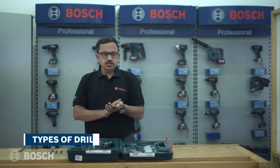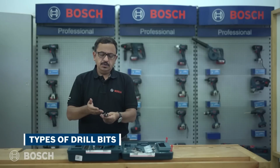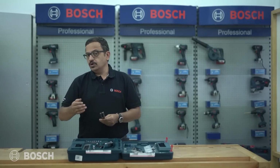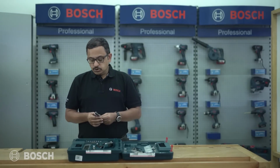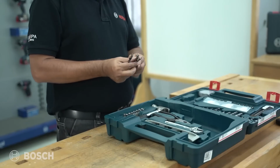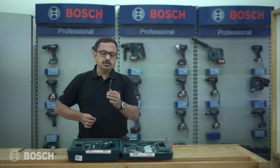We might get into a situation where we want to identify what these different bits are for and how we identify them, because all of them more or less look the same. So how do we know which drill bit is being used for what purpose? Is it for metal, wood, or for brick? A very, very simple technique, I will teach you how to do that. Okay, so let's try to understand this. I'll pick the first drill bit. This is for wood. So let's understand about the wood drill bit.